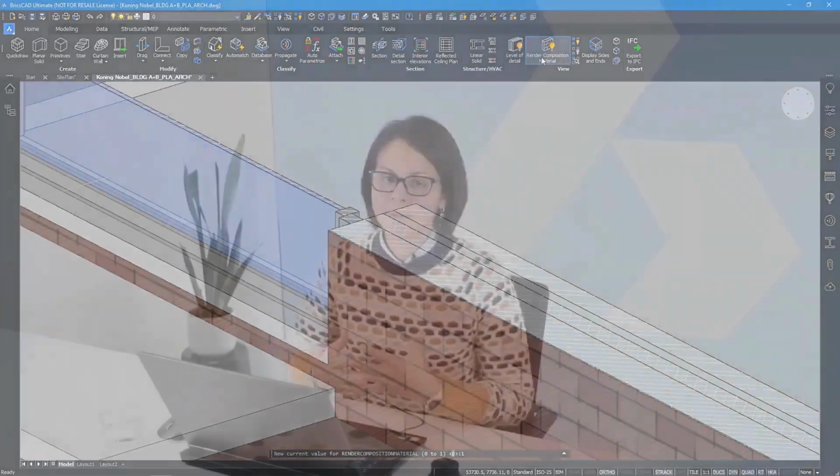Now, why do we separate them? It's because the more you have in your model, the heavier it gets in performance, and you don't always have to see both of them at the same time. That's how it was in V20. Now you can select either: I want to see the level of detail without those materials, so I can manipulate those plies, or I can just see the render compositions.